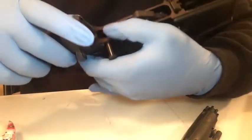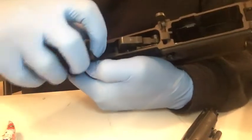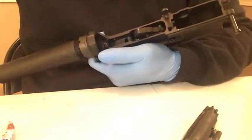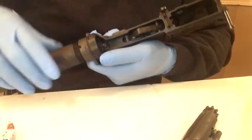Quite honestly, I just prefer the fingernail method. So I'm going to push this downward, allowing my buffer tube spring to come out. The buffer and the spring itself, we're going to set those out of the way.